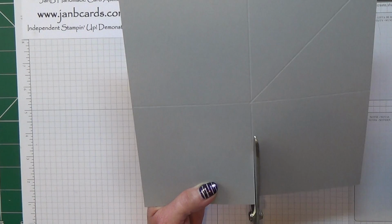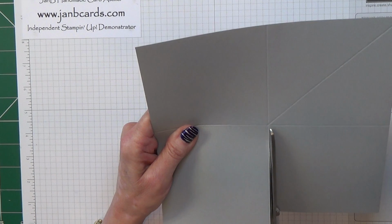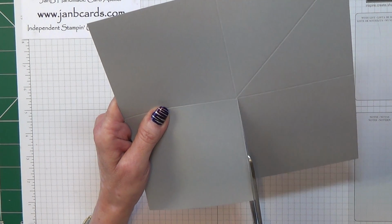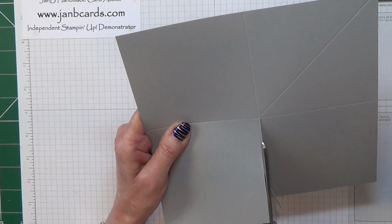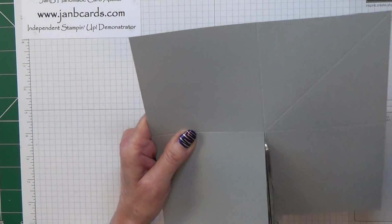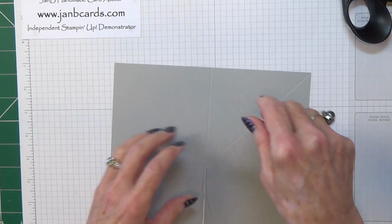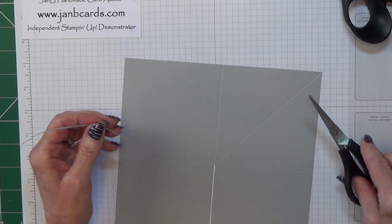Now I have seen somebody make a video on this, I've watched somebody's video, and she didn't do this. So I don't know quite why I do need to do it. Okay, so what I'm doing is I've cut that much. Okay, so I'm going to take my little scissors and just snip that bit off.